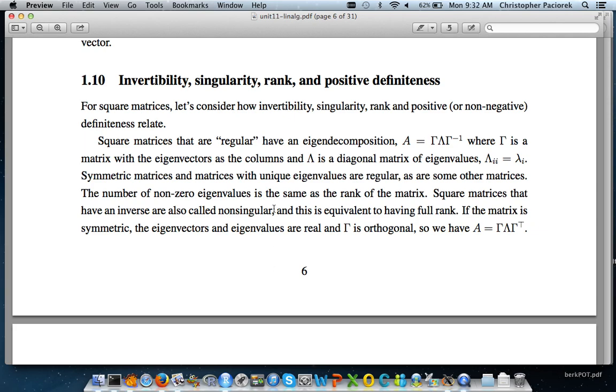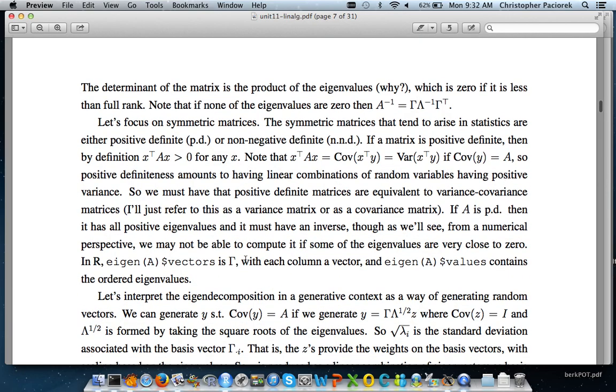And if I want to do this decomposition in R, all I need to do is take the matrix that I'm interested in decomposing and say eigen of A. So that's going to do this eigen decomposition. It's going to give me back a list. In that list, I'm going to have the eigenvectors, which are the vectors component of that, and those are going to be this matrix gamma. And I'm going to get a vector back as well as a component of this result, which is going to give me the eigenvalues. So I can do this decomposition easily, although for large matrices it takes a bit of time to do.